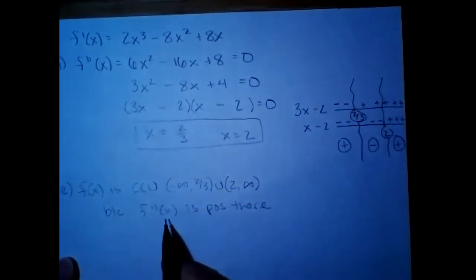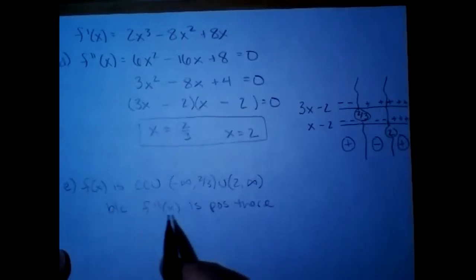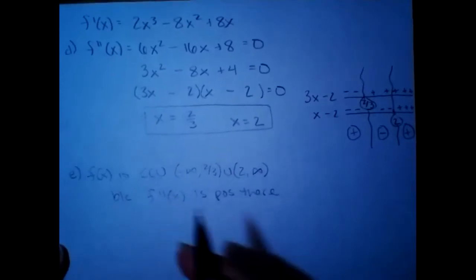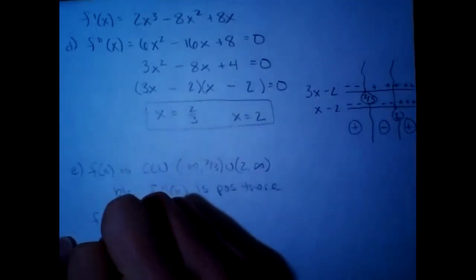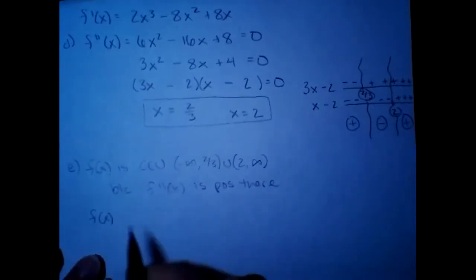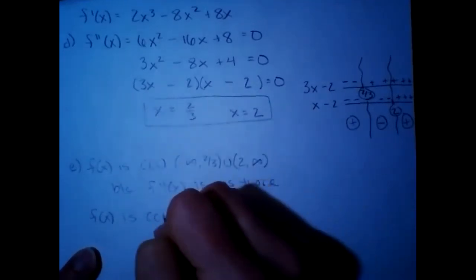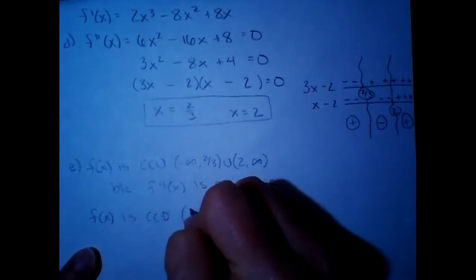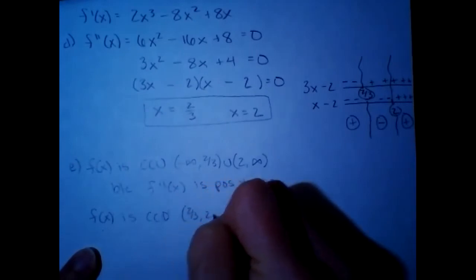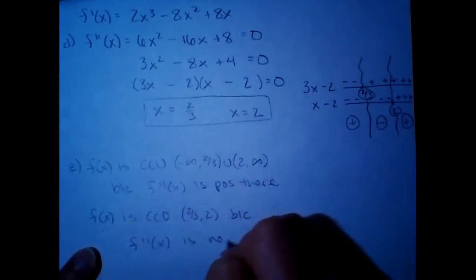So make sure you cite your correct source. And I have to be able to tell that you've written f prime or f double prime. I can read pretty much any handwriting, but don't make this part sloppy, because I need to be able to tell which derivative you're talking about, or I can't give you credit, because it's the second derivative test. I need to be able to see that you had second derivative there. All right, and then f of x is concave down from 2/3 to 2, because second derivative is negative there.